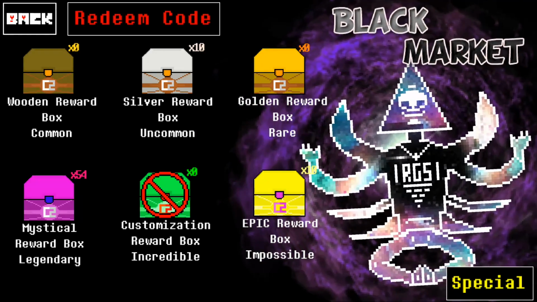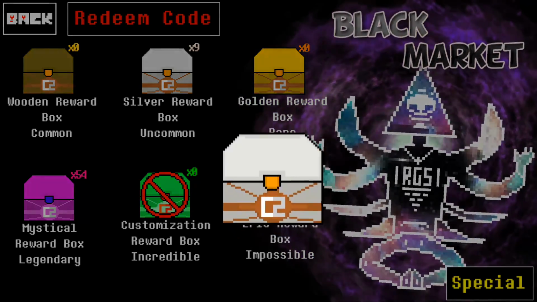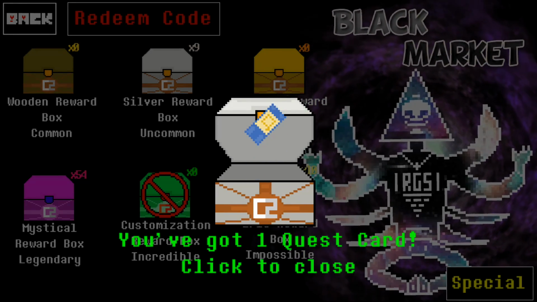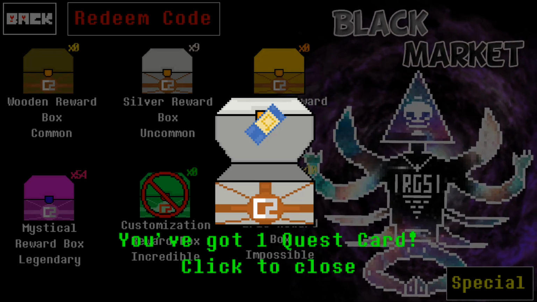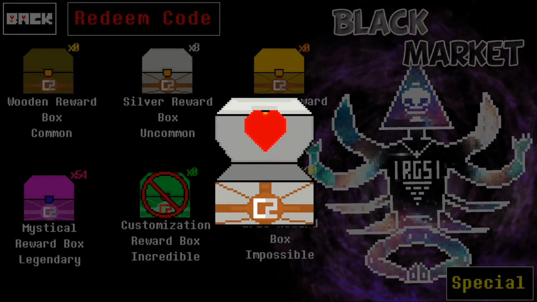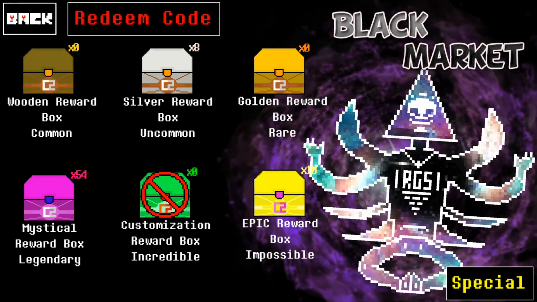We will just start with a silver box. I want to see what kind of items and rewards are in the silver boxes. I think, do we have to open it? Yeah, we're opening it, and we have a blue sticker. You've got one quest card. Oh, that is cool. Okay, so let's open one more of the silver boxes. And that's love. 100 million love in a silver box. Okay, that's kind of crazy.